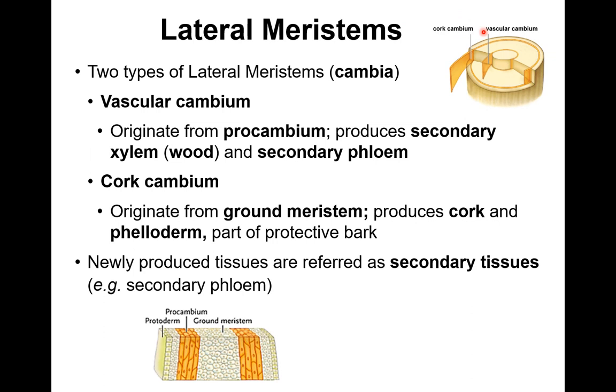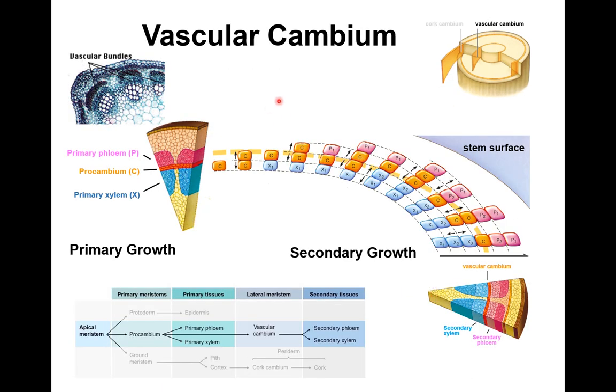Together with that, then you have the second cambium here, or second meristem here as lateral meristem, which is the cork cambium. As the name says, it is the one that produces the cork, okay, and the phelloderm. The cork is what is going to be produced basically outside, and the phelloderm is what is going to be produced inside here, which ultimately will be part of the bark. We'll discuss these things as well. So now the new tissues that are produced here again are referred to as secondary tissues.